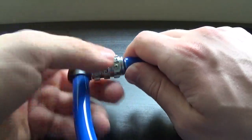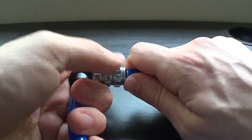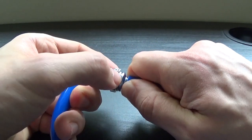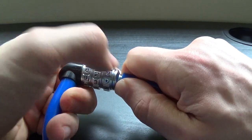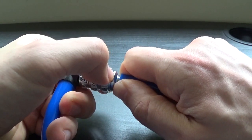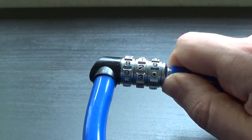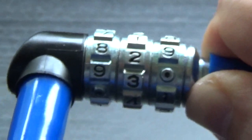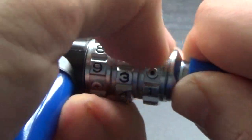And you're going to have to take my word for it now. I'm going to look away. And also I'll have this facing away from me. But yeah, we're going to now try to find the combination. So I'll just begin over here with this wheel. And I will try to zoom in for you a bit more. And hopefully we can stay focused, right?